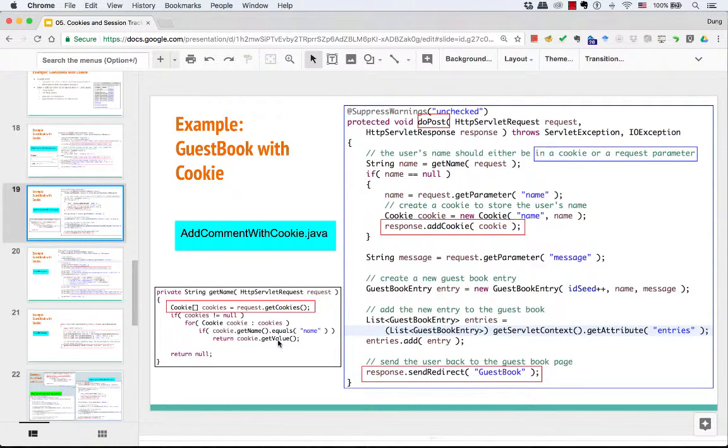And in the case that the name is different from null, then this part of the code is skipped.